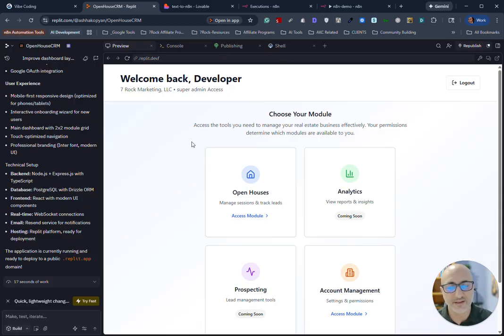These are the colors that the brand has, so I gave the hex code colors. This is the font that I would like to use if possible, a Google font, something easy that Replit would even have access to. All the features, like I want analytics. I want to call this whatever, open house CRM, whatever I called it. So I gave it all of the context, the background, as much specific information as I could, so the AI understands exactly what I'm trying to build, because it needs to make decisions for me, right? I'm not a coder, I'm not a developer. I don't know what technical things I need in the background, so it's supposed to figure that out. And the more context information I give it, the better.